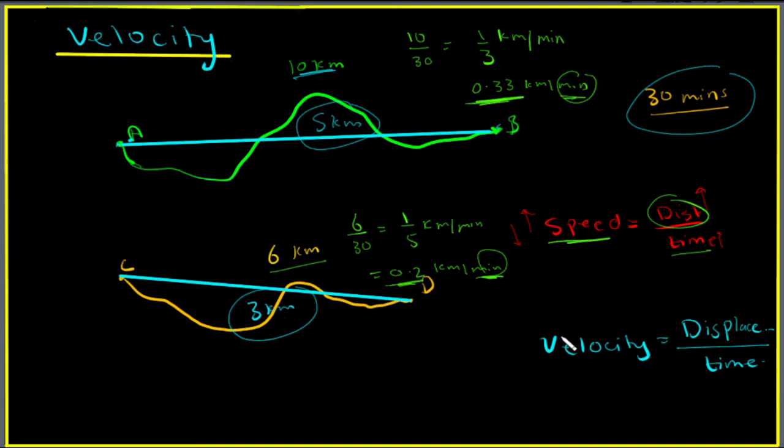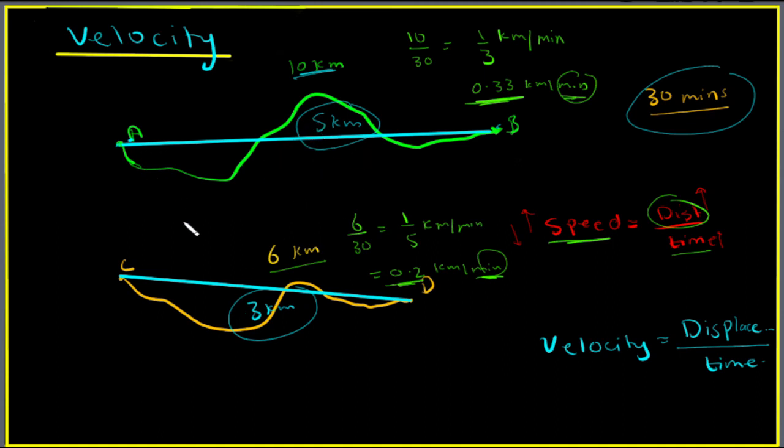So there's a small difference between velocity and speed. Speed is basically the rate at which the distance of your car is changing at any point, right? Or the overall average speed of the journey would be the total average speed that your car had, like the sum of all the speeds at all the points divided by all the points, right? So it will give you an average speed.